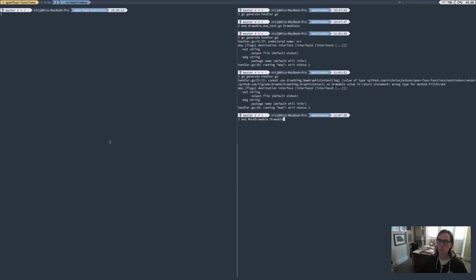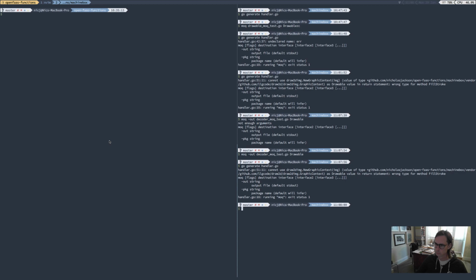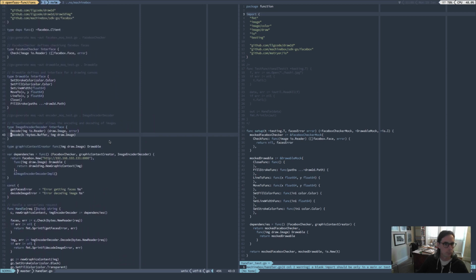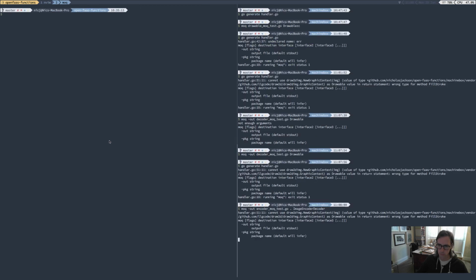So I'm having the same problem as I was having before, where mock is complaining about this fill stroke method.